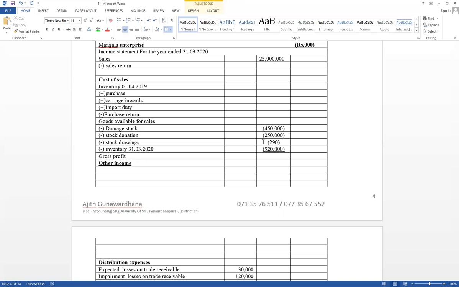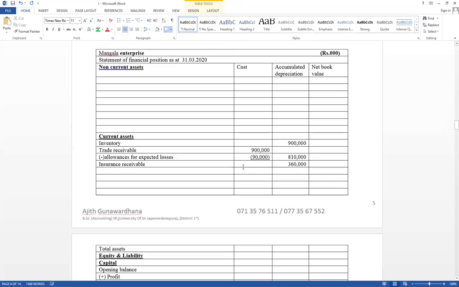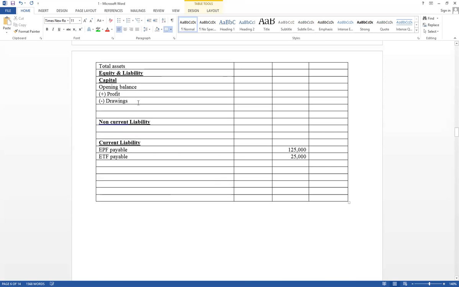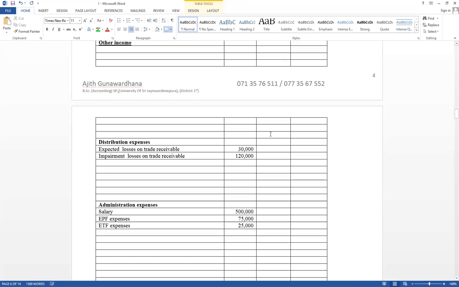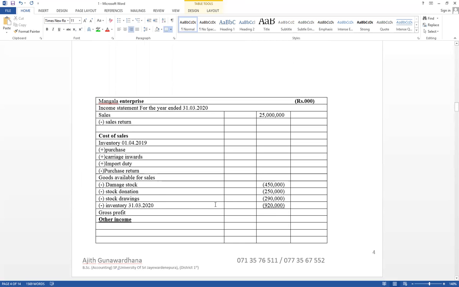Cash drawings should not be deducted here, if it is for cash. Only stock drawings, if given in additional information, should be deducted under cost of sales calculation. But under equity, think about here also drawings should be deducted. Second column, total value. Total drawings equal 500,000. The trial balance drawings plus the additional information value may be cash drawings, it may be stock drawings. But only stock drawings given in additional information should be deducted as drawings under cost of sales calculation.